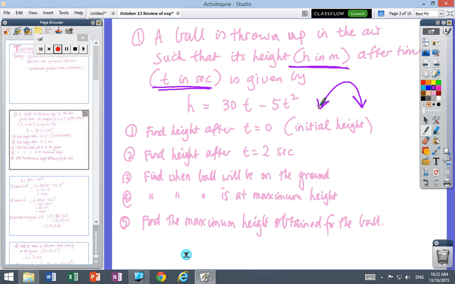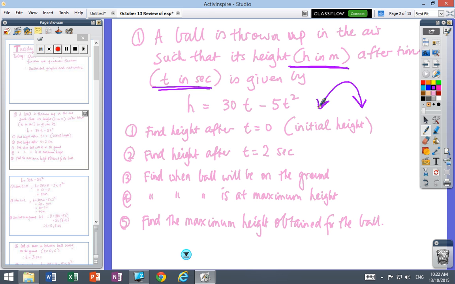And the question is, why do I know the ball goes up and down if the formula looks like 30t minus 5t squared? How do I know it goes up and down rather than going the other way? Say again? No, but there's a way of just looking at that formula and knowing that it's an upside down parabola. More information, please. You're on the right track, Riley.